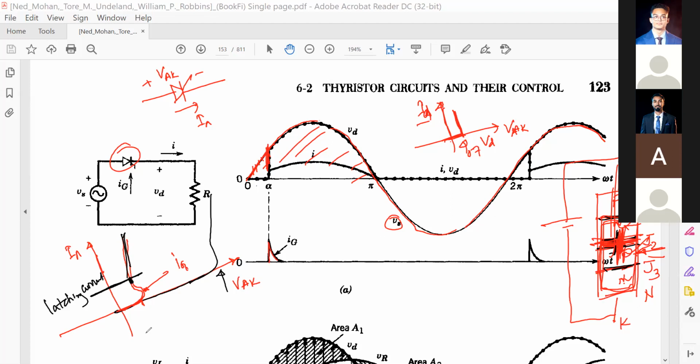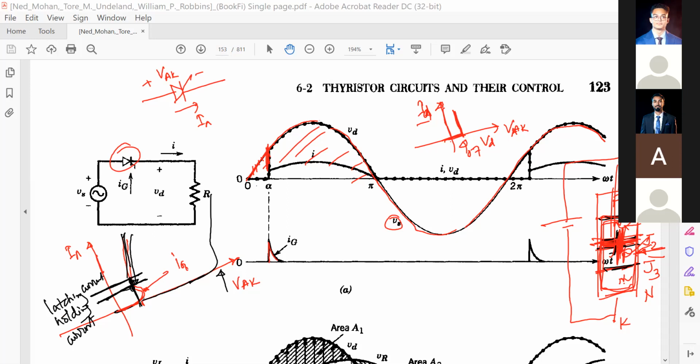And if your anode to cathode voltage is positive, that means sufficiently forward biased, then it will continue to conduct. But if you want to stop the thyristor from conducting, then you must go back to a current that is known as the holding current. Have you heard the name of this holding current and latching current? If this current falls below a certain point, then automatically the current will fall to 0, and the thyristor will be treated as an open switch or off switch.